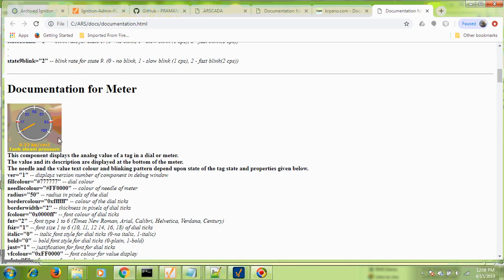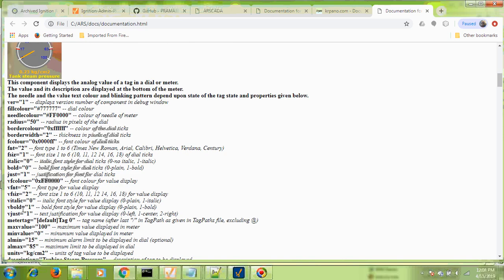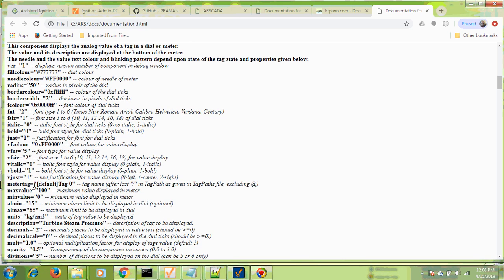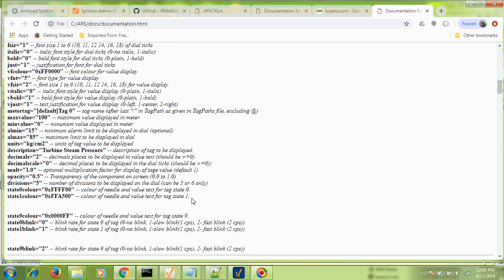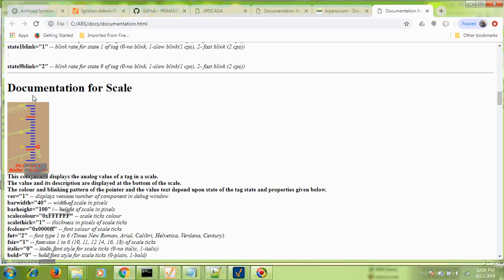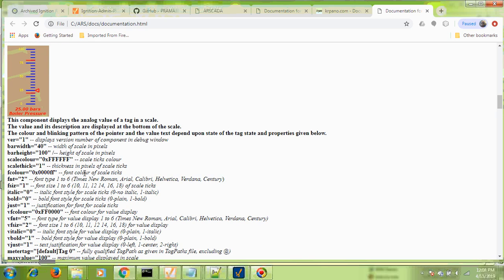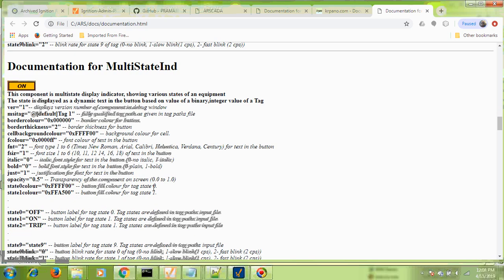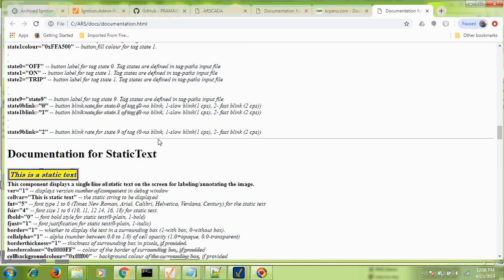The next component is a meter, which has similar properties, and there's a meter tag. This is where the binding takes place, and other properties are defined, for example radius, background color, border color, etc. Then there's a scale, then there's a multi-state indicator showing the status of an equipment, say on, off, trip, or auto, or manual, and things like that.